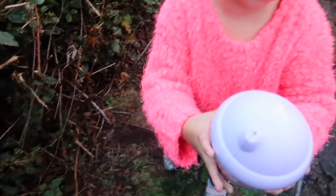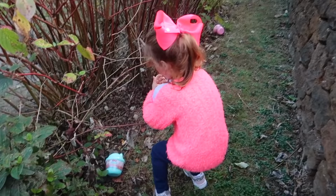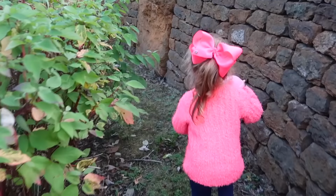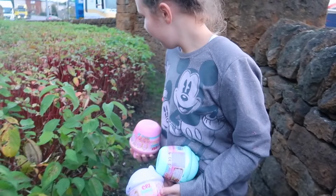Bonnie's found one! Do you want Granny to hold that for you, dear? Bonnie's got 2, 3! Ruby, you ran past all of these! Bonnie's stuck. Okay, let Granny help you, dear. Okay, I can't hold that one. Okay, Bonnie's got that one. Has Ruby got any? Because Bonnie's got 4, 5, 6, 7, 8! You got them all! Looks like you ran past them!